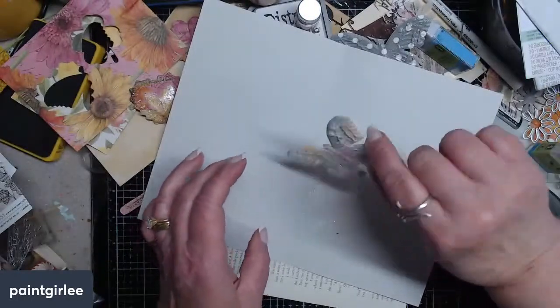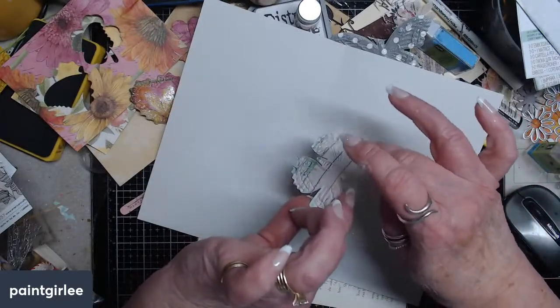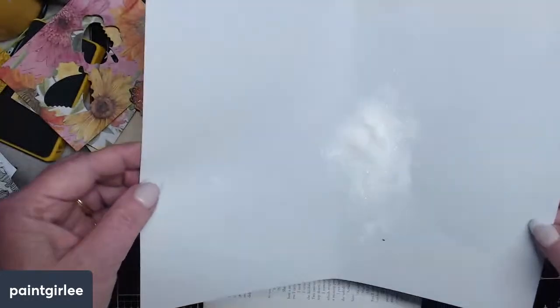Oh, it looks like it's covered pretty well. It looks like it was in a snow pile. Yeah, that would be pretty on a card. Okay, let's set that over there. Let's get this Jasmine back in the container.